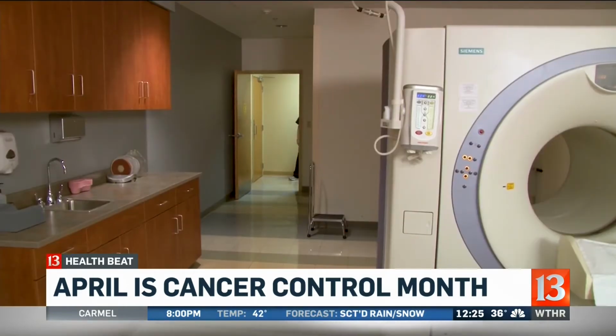For colon cancer, you need to get your stool checked for blood every year. You need to go see your doctor and get that done. If you don't go see your doctor, you can do the Cologuard thing you see on TV, the little kit. I would do that. That's really important.